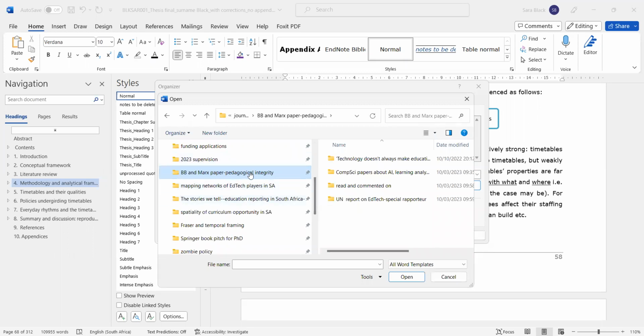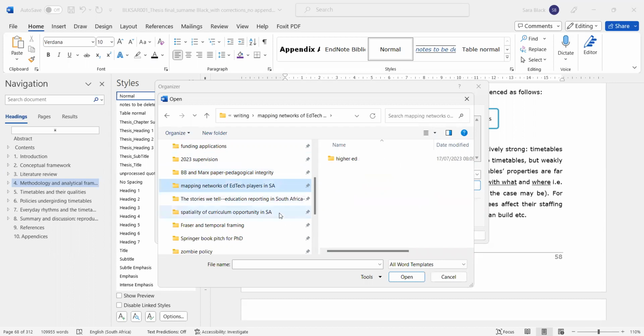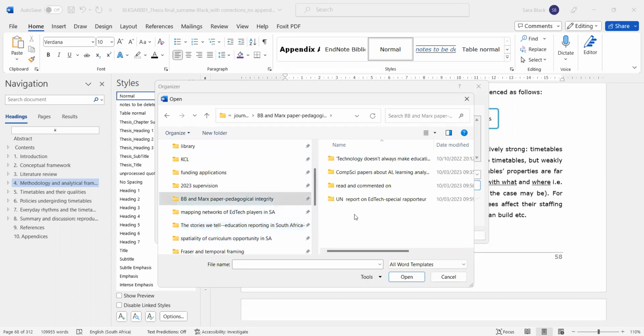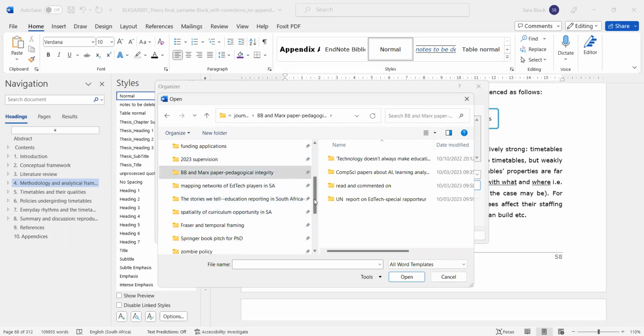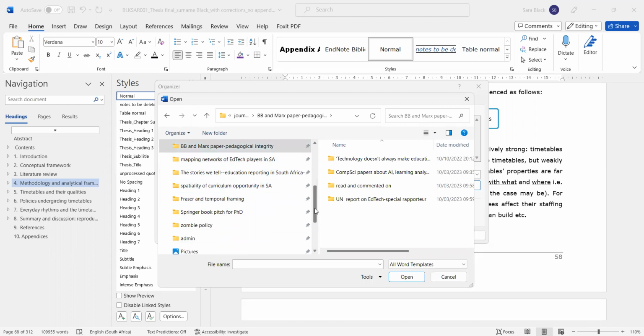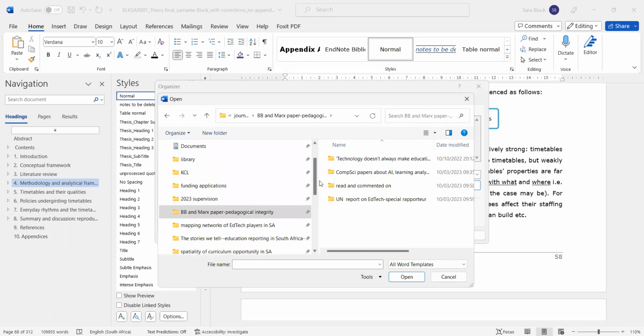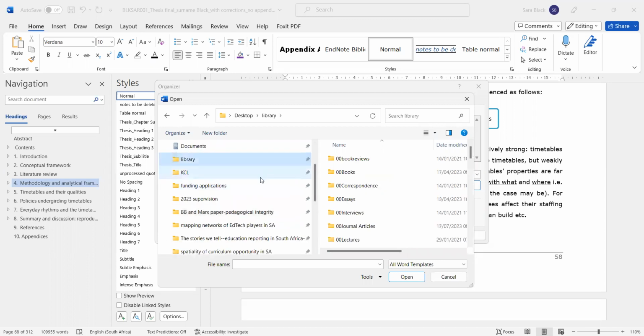So, for example, if I was to open this document, no, that's not quite what I meant to do. These are all pieces of work that I have not yet finished, unfortunately. But let's just say there's a document in here. I'm just looking around now for something that would be appropriate.